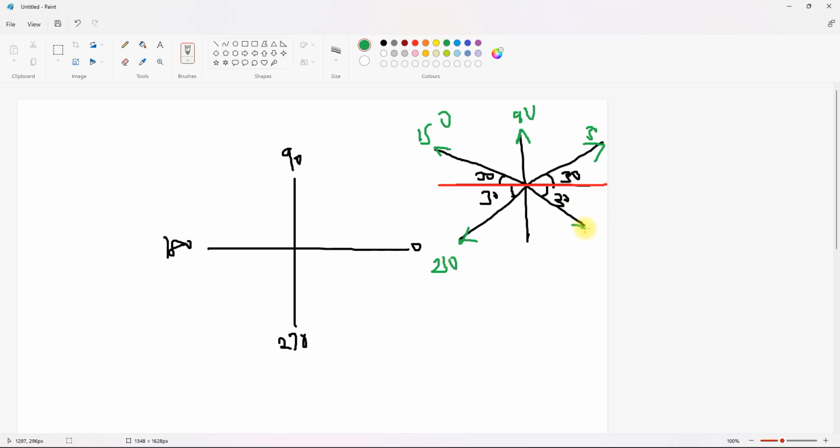Then this one, moving this direction, is going to be 360 minus 30, which is 330. So anytime you are going towards a particular direction, you need to know the angle it's going. And if I'm coming down, you know that this is going to be 270. Once you understand this, you can use it in that drawing.